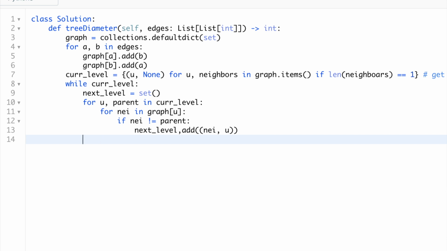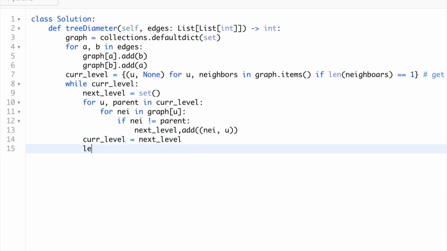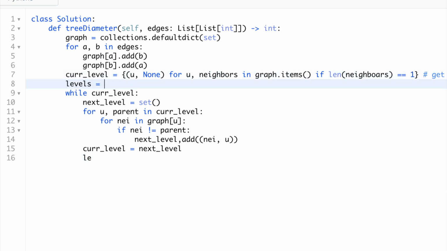And then after that, the current level becomes the next level, right? And we need to increase the count of our levels. So let's just initialize levels here and increase the count since we have a new level. And at the end we need to return levels -1 for the same argument I just said in the explanation. And then just to avoid having -1, we'll max this with 0, and that's pretty much it.